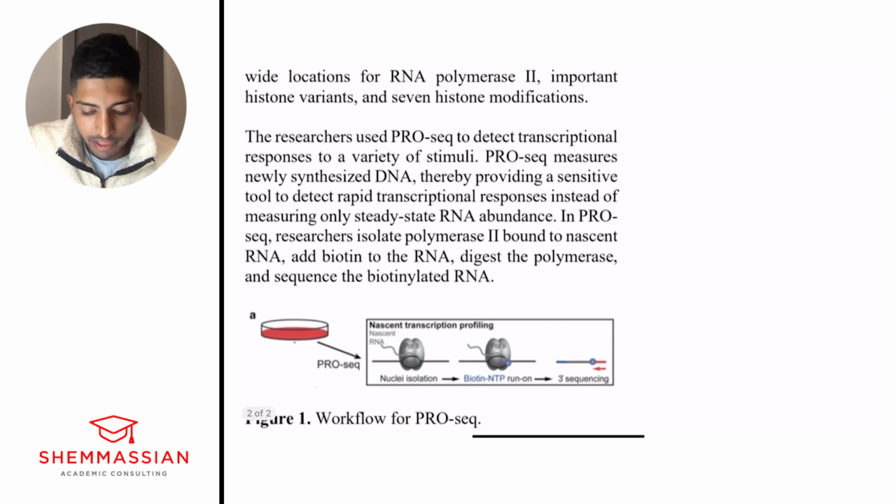On to the next. The researchers used ProSeq to detect transcriptional responses to a variety of stimuli. ProSeq measures newly synthesized DNA, thereby providing a sensitive tool to detect rapid transcriptional responses instead of measuring only steady-state RNA abundance. In ProSeq, researchers isolate polymerase II bound to nascent RNA, add biotin to the RNA, digest the polymerase, and sequence the biotinylated RNA.